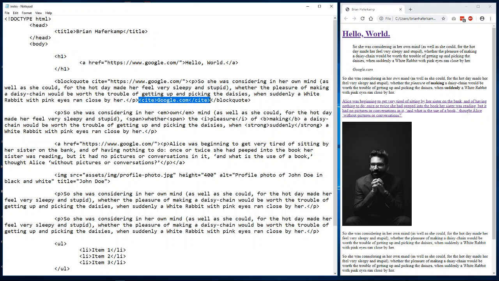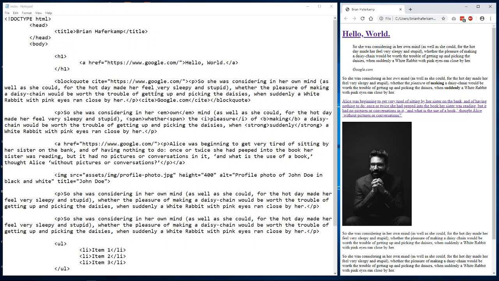Now, just remember that if you were to put it outside the blockquote, then it doesn't get the special styling of the blockquote. So if you wanted to have that styling automatically, then you want to make sure that you put it inside the blockquote, and then it'll always take on the styling of the container of this blockquote.